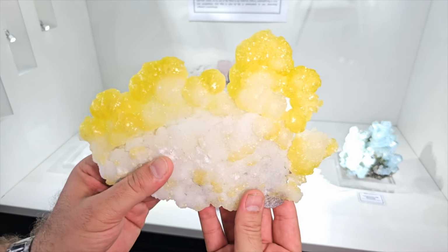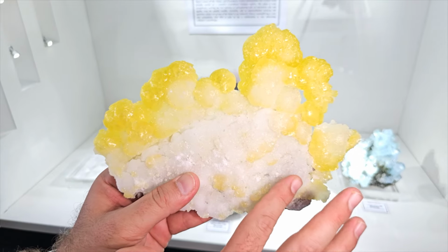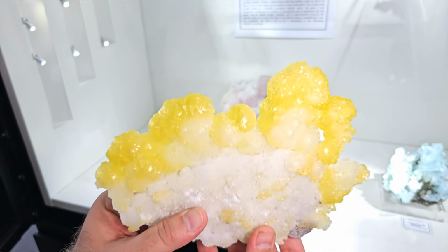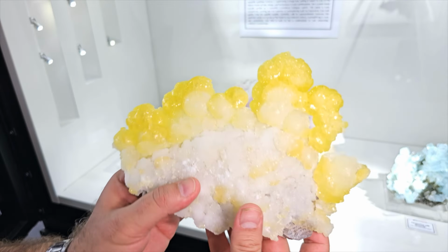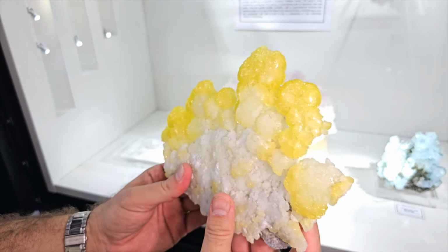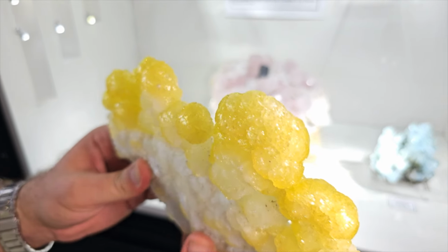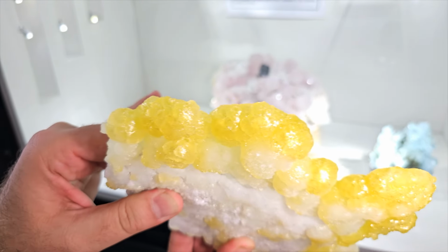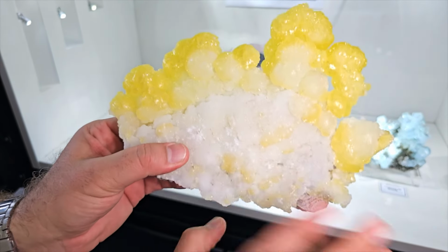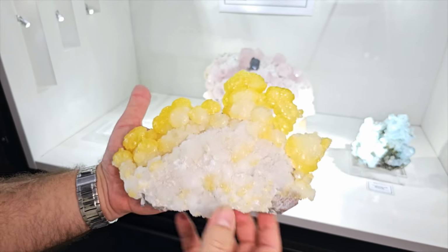What I so much love about this specimen is, as you can see, this white, somebody might say it's a matrix. It's not actually. It is Brucite as well. It's a colorless Brucite on the Brucite matrix. And then you see this beautiful yellow one sitting right on top of it, like a crown. As you can see, the quality, Brian, is just truly remarkable. Yellow sitting on white is one of those one-of-a-kind specimens, truly remarkable for the color and quality.